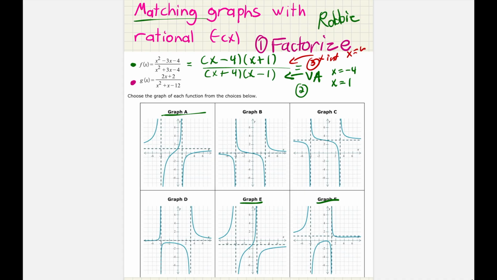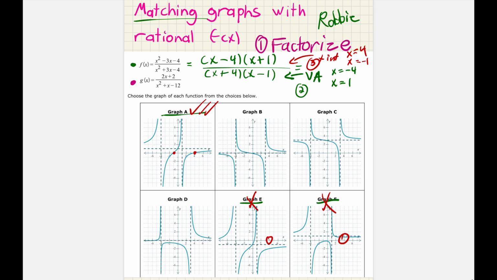So in this case, there should be an intercept at x equal to 4 and at x equal to -1. So let's see, x equal to 4, x equal to -1. So this is possible. At x equal to 4, there's nothing, so this is not possible. At x equal to 4, there is nothing, so this is not possible. So the answer is A.